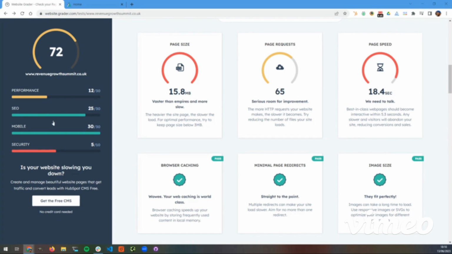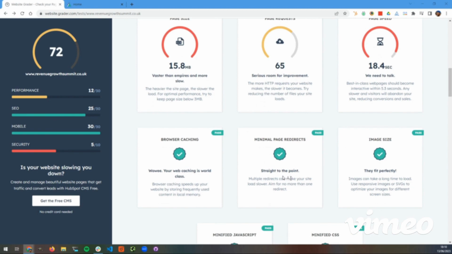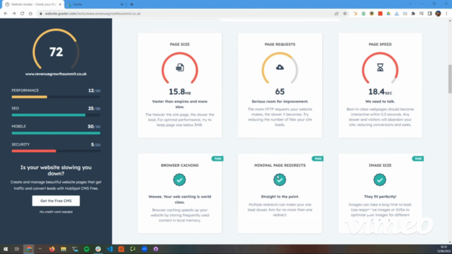When it comes to page speed, it's important to understand that it relies on various elements within the performance metric. Just like page size, page speed is influenced by factors such as number of HTTP requests, browser caching, image sizes, and more. All these elements are interconnected and impact the overall speed at which your web page loads. If your website is hosted on HubSpot, you are in a lucky situation because HubSpot takes care of certain elements for you, such as browser caching, compressing images to a certain level, and minifying JavaScript and CSS files.